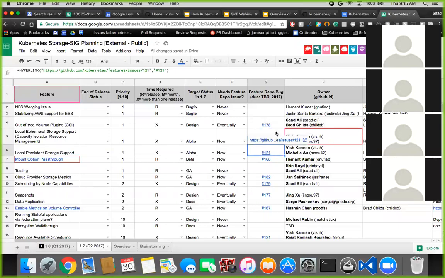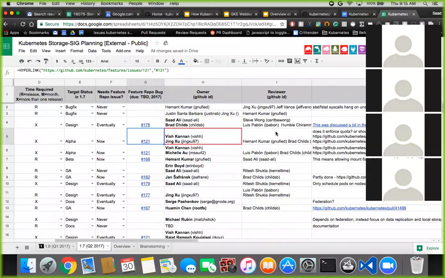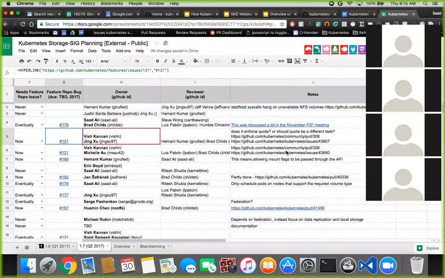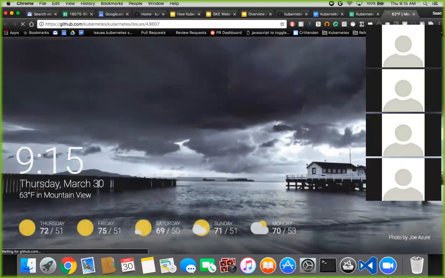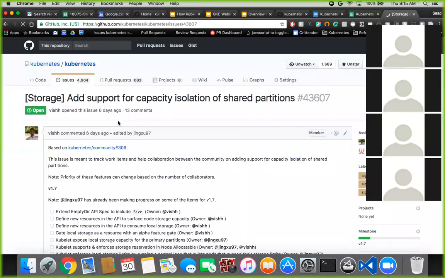Yes, we have a separate one. In the comments, I actually linked to the tracker. Which one is the tracker? Is it issue 43607? Yeah, the issues in the comments. Is there a features repo bug tracking it? No, the features repo bug is tracking both.